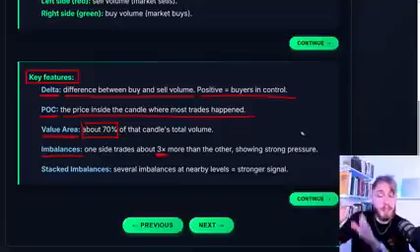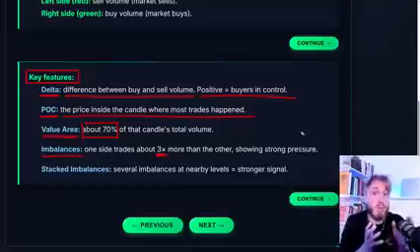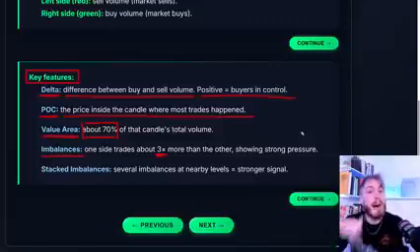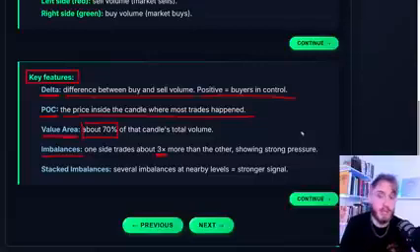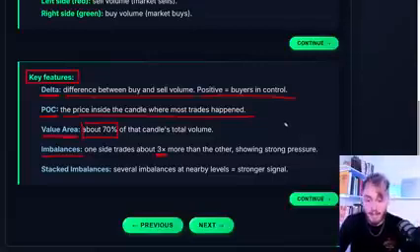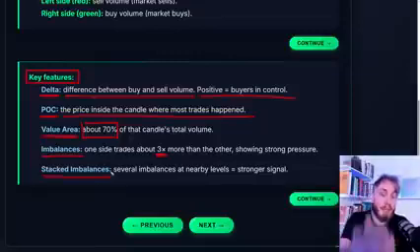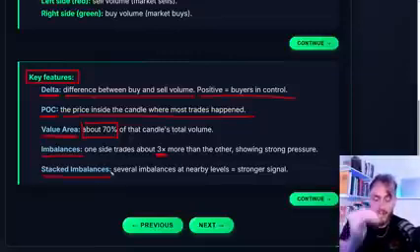So for example, if the buying side buys 3 times or more volume compared to the selling side, then we have a buy imbalance. And the opposite is true. If we have 3 times or more sellers, then we have a sell imbalance. This sounds complicated now, but once again it will get cleared. And here, stacked imbalances is basically when we have multiple imbalances on top of each other.